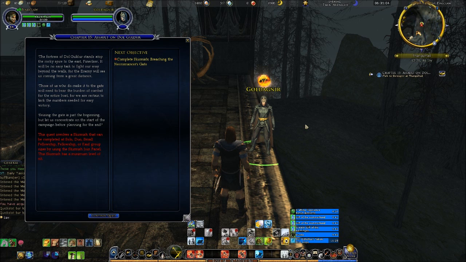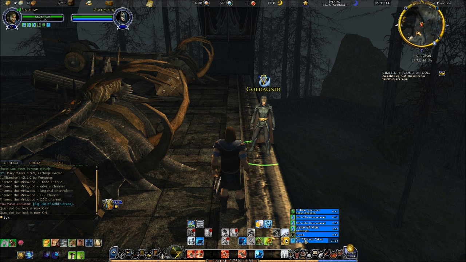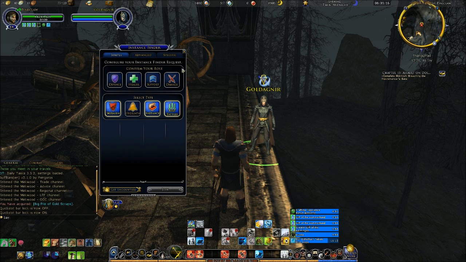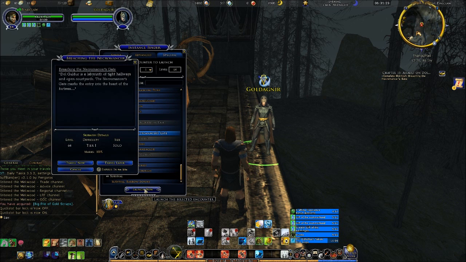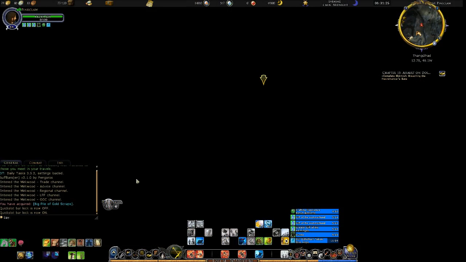Seizing the gate is just the beginning, but let us concentrate on the start of the campaign before planning the end. That's right, because why have a plan? And let us go, and this time we run, breaching the Necromancer's gate. Let's go.